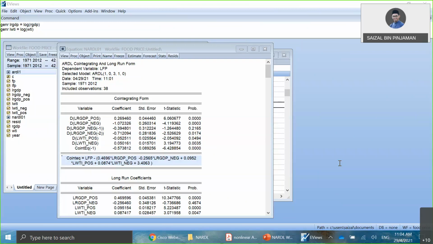So rather than changing the serial correlation lag values to suit your model, I think it is better for you to modify the model itself in order to eliminate the problems of serial correlation. Because remember, serial correlation means that the present value of the error term is influenced by the 2 lags or 3 lags, 4 lags. So it means that there is a non-randomness in the error term.